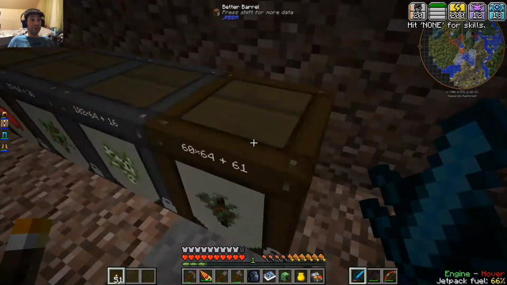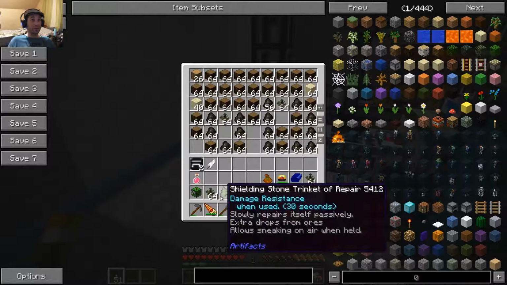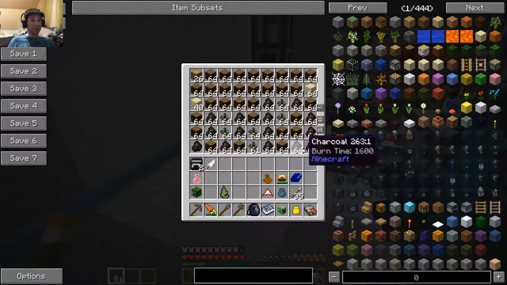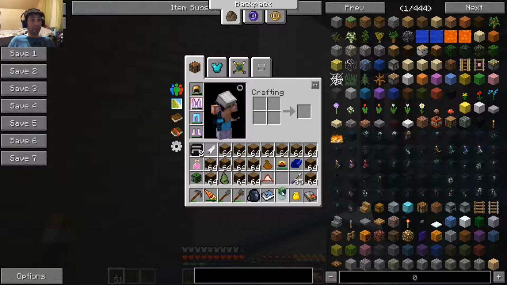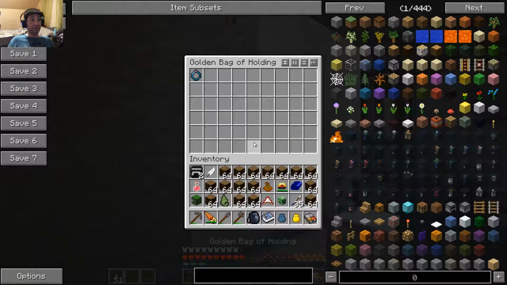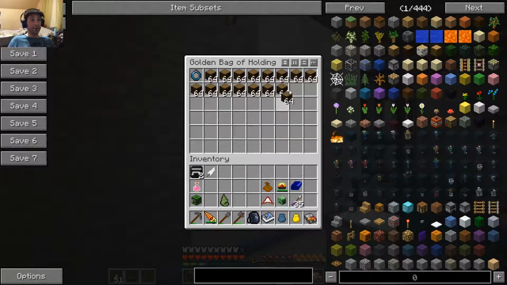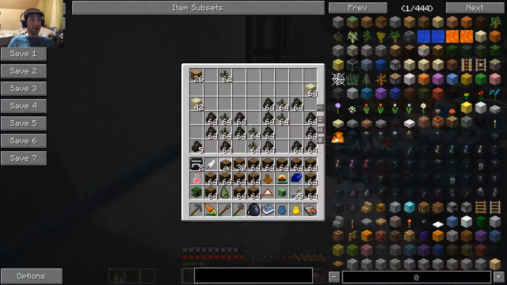Get these saplings. Get in there. Oh, this thing needs to be upgraded too. Well, in the meantime, let's grab all this shit and put it in here. I can't even figure out my goddamn keyboard here. Hold on. There we go. Grab that. Next. Grab these.